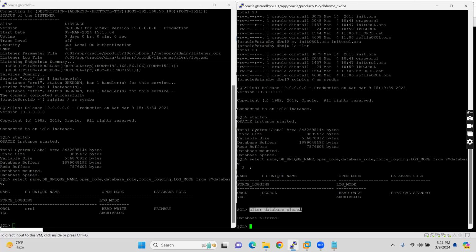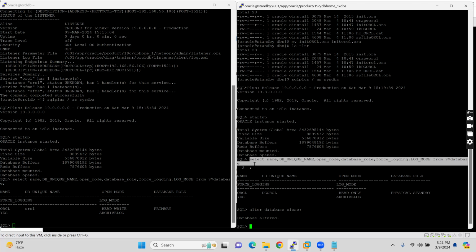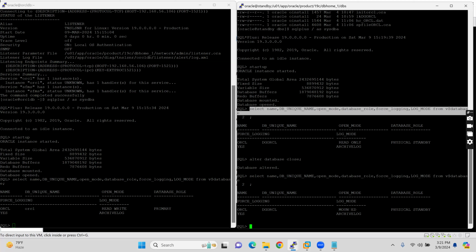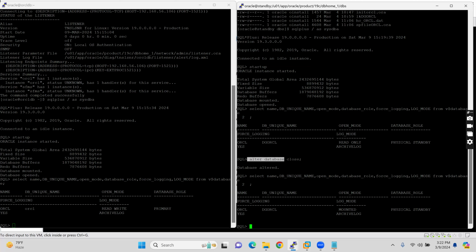Currently, if you check the database status by using this command, you can see your database is on mount stage, right? But from here, if you again want to run alter database open, it will not allow you to open the database, because you have executed alter database close once.